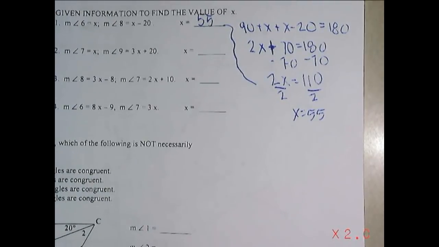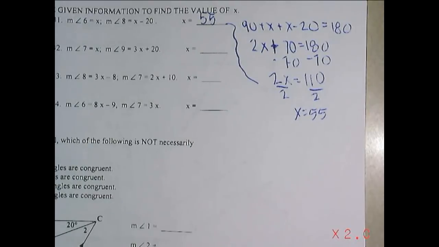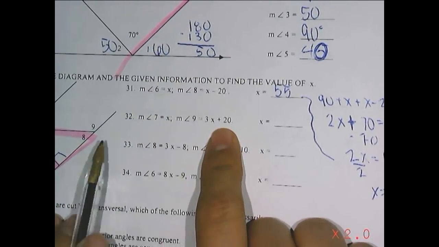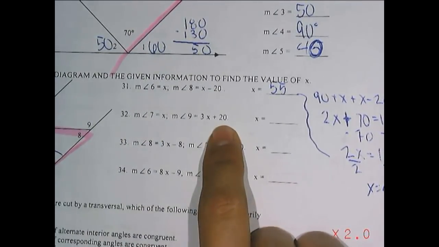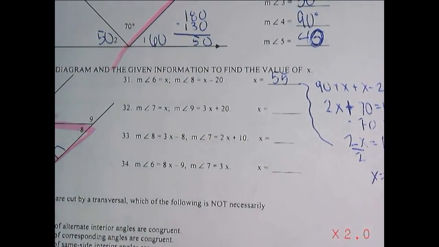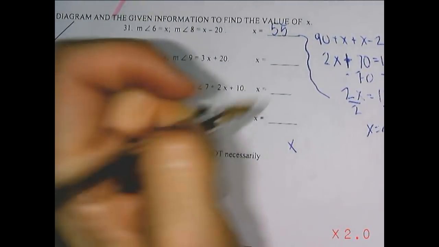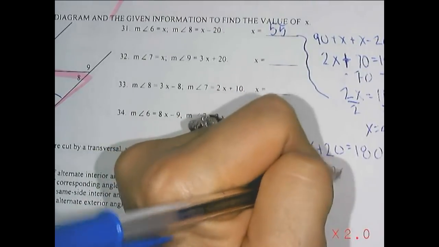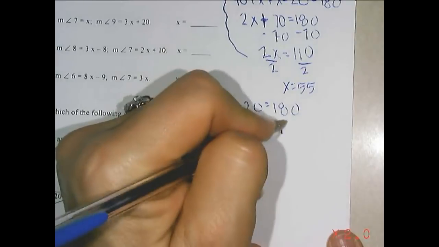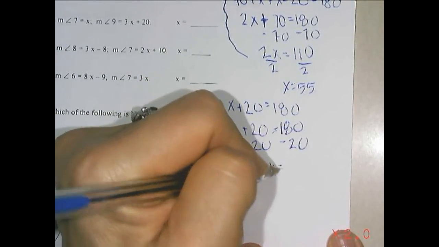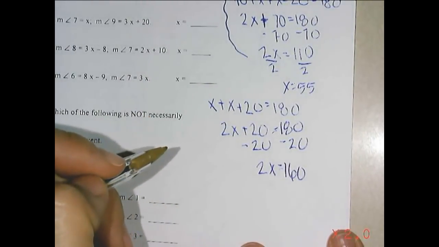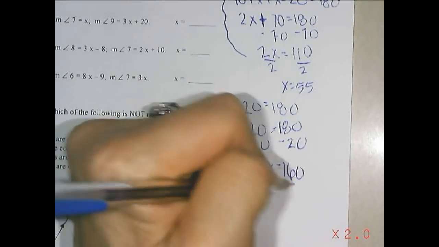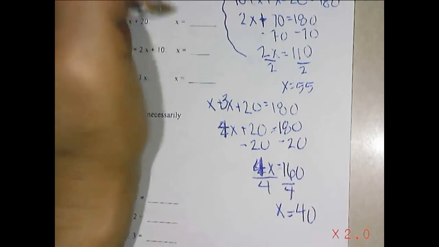Okay, then it shows us that right here, angle 7 plus angle 9, which again is along a transversal, which means if this is x and this is 3x plus 20, if I were to add them together, they have to equal 180. So over here, I'm going to take x, because they're same side interiors, plus x plus 20 and set it equal to 180. 2x plus 20 equals 180, minus 20, minus 20. 2x equals 160. Oh, I messed up. This is a 3x, so this would be a 4x. And a 4x, divide by 4, x equals 40. So for this problem, x equals 40.